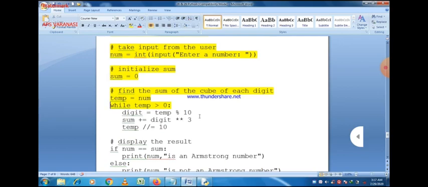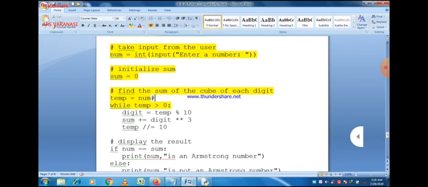Within the loop there's a variable named digit, and the definition of digit is temp modulo 10. So when we divide the temp variable by 10, whatever is the remainder is stored in digit here, and then sum is equal to sum plus digit power 3.